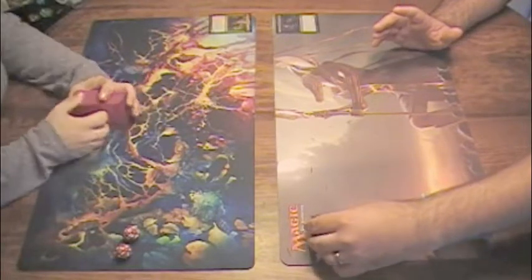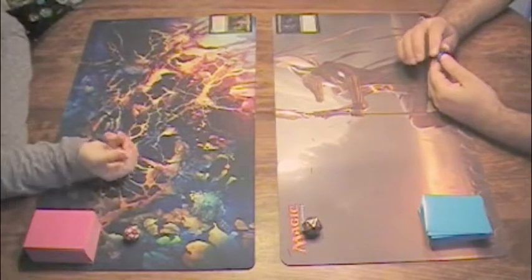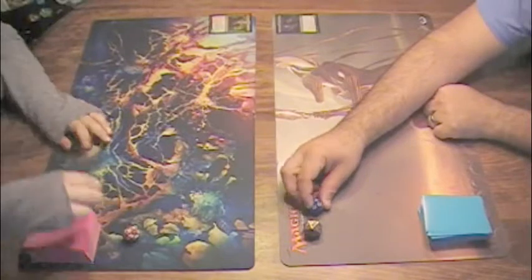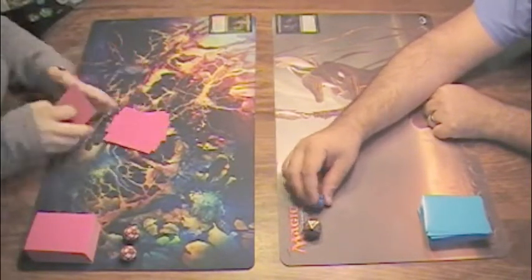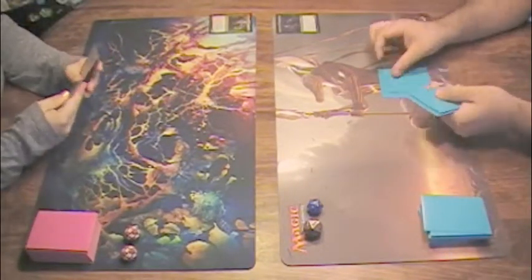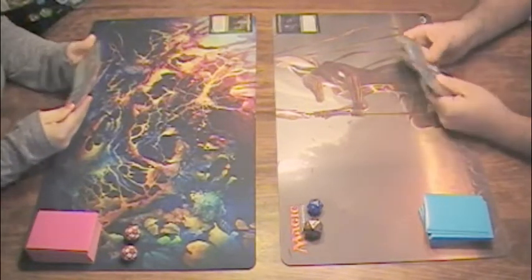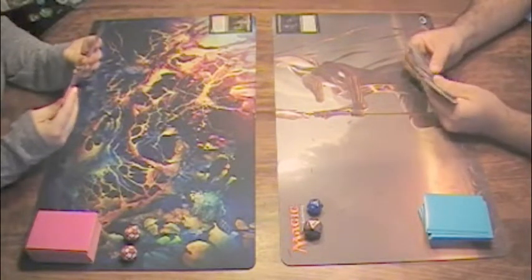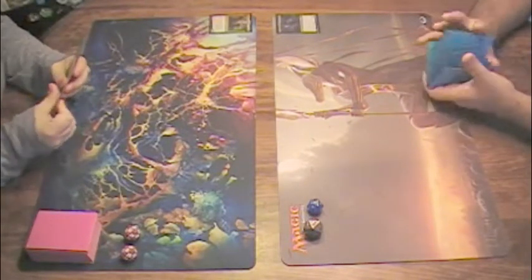You want to jinky my deck? No. Okay. So do we roll again? Yeah. Yes! I get to go first again. I've got to take a mulligan on this one. I'm gonna keep.